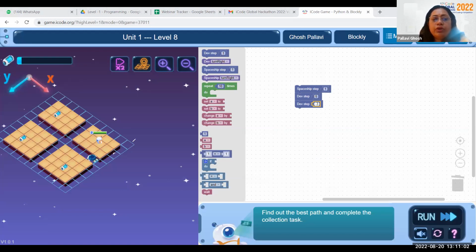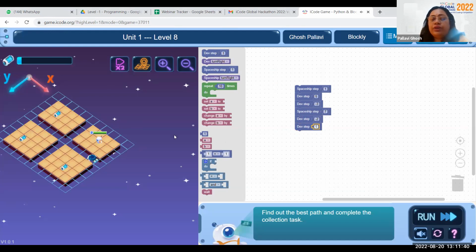So what we will do is make the spaceship move from here: 1, 2, 3, 4, 5, 6, 7. So we can make the spaceship move 7 steps. And then it can take reverse. Dave can actually take reverse too, because again there are blocks. And then plus 1, 2, 3, 4, 5. Dave can take 5 steps.